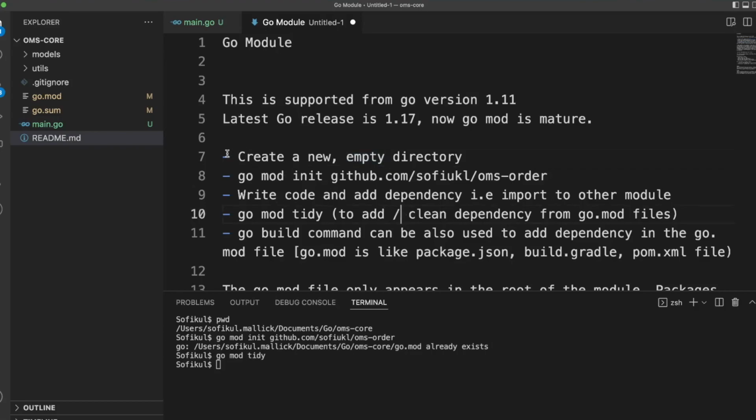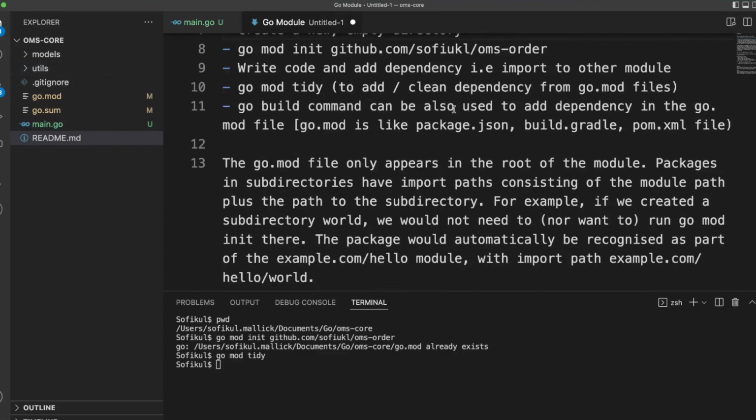Okay, so now you are in a position to write your business logic in this module. So let's say we have written all the code in the module. Okay, now how will we publish this module? First, you have to commit all the code.